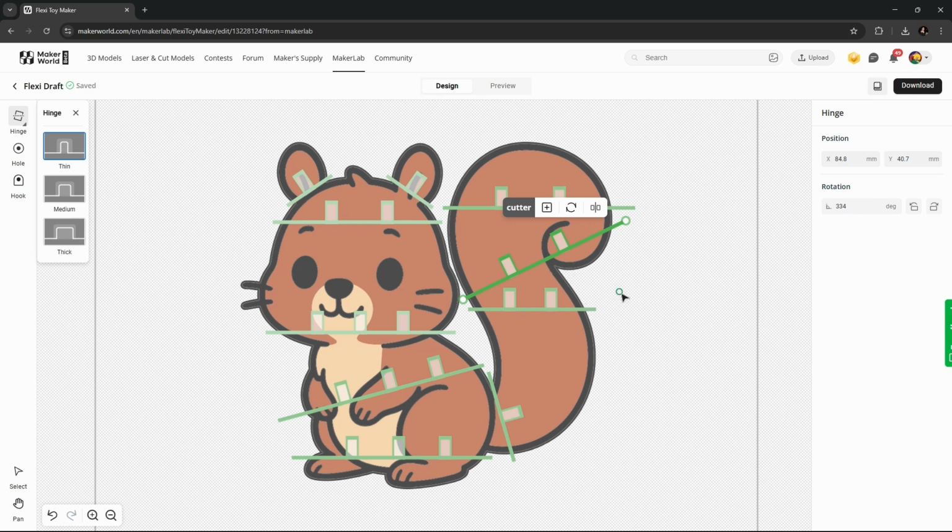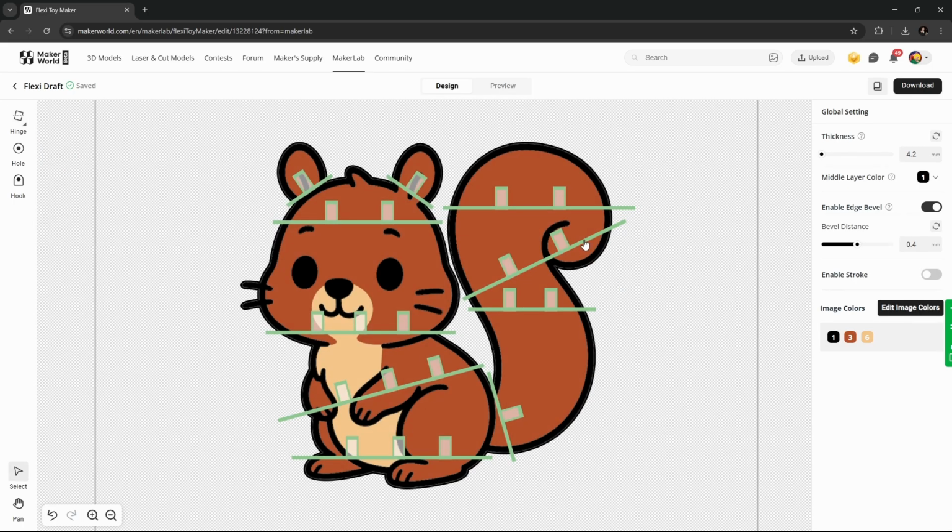That doesn't mean that your model is going to work. You can print it and then you'll realize, wow, this flexing is terrible. Why did I add such weird directions in here, right? But this model right here, it's going to have flex at the ears.